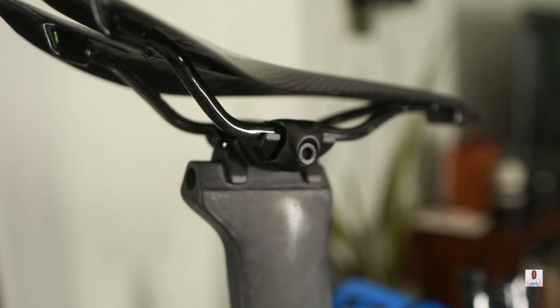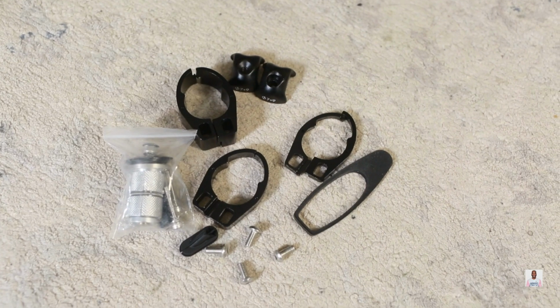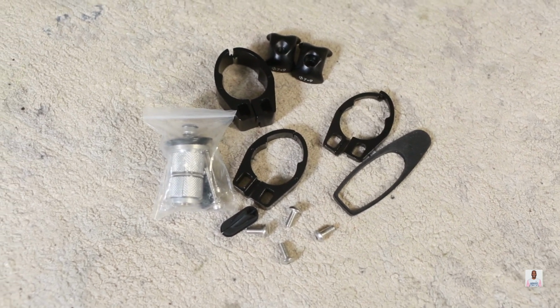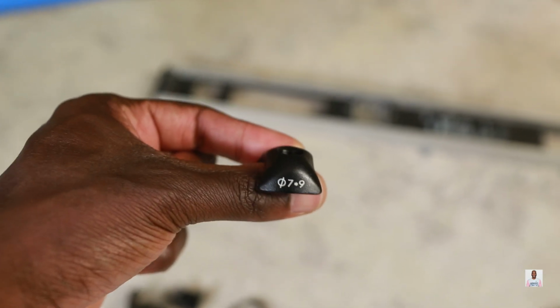Next up, what's included with the X38 frame set from TanTan? So it comes with all the usual things you would expect at this price point. So it comes with an integrated set of handlebars. It includes those matching spacers, the headset bearings, the through axles, a dust cover for the seat post, and it also includes a saddle clamp for both metal or titanium rails as well as carbon rail saddles that has the 7 by 9 millimeters carbon rails. So nice touch from TanTan to provide that, especially at this price point.